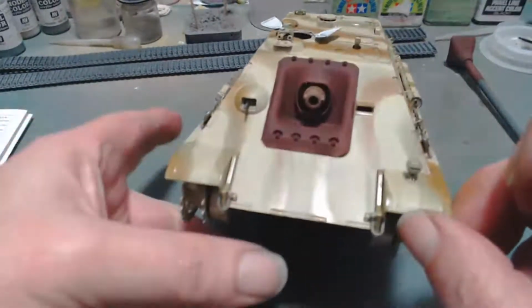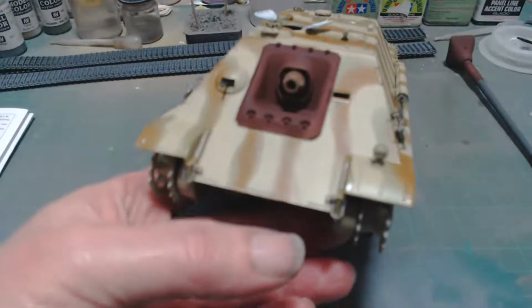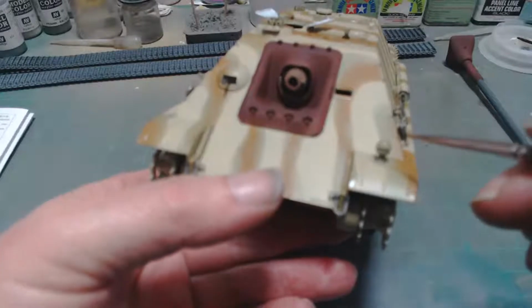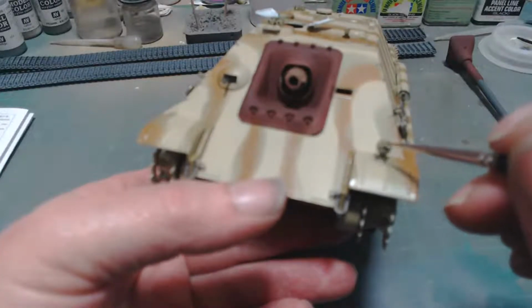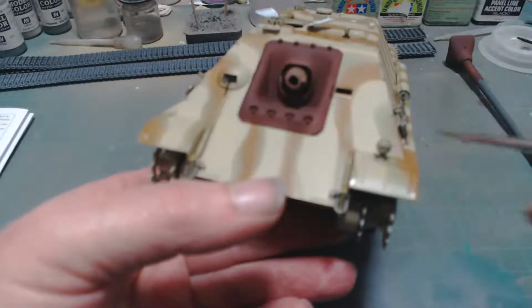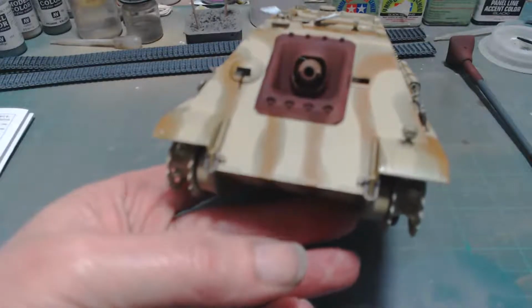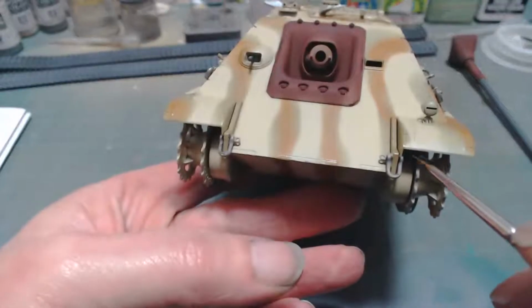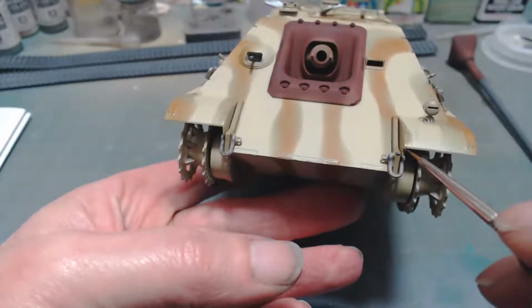Right, we need to do something with the front fenders. Probably not so much, a little bit of scuffing on the light, not a lot. There would definitely be knocks.